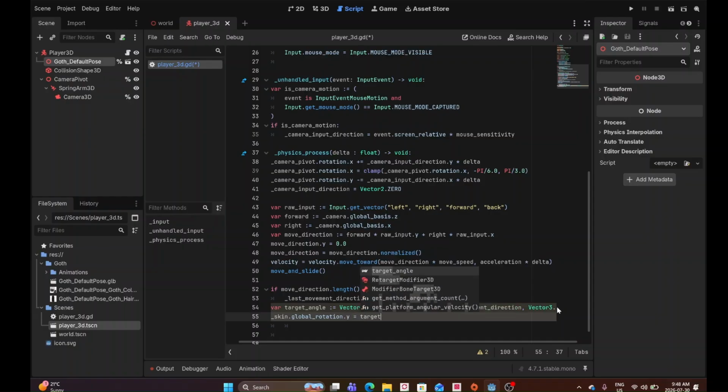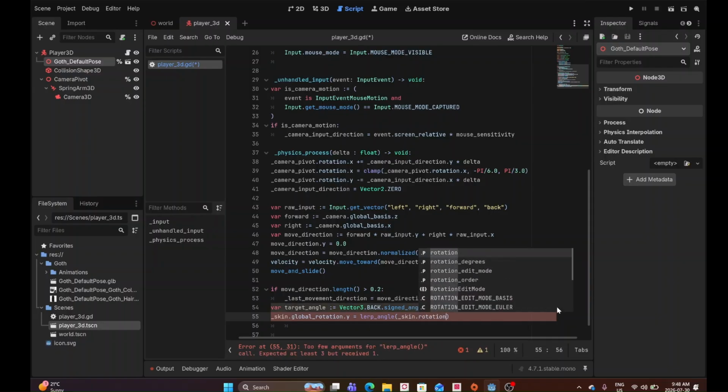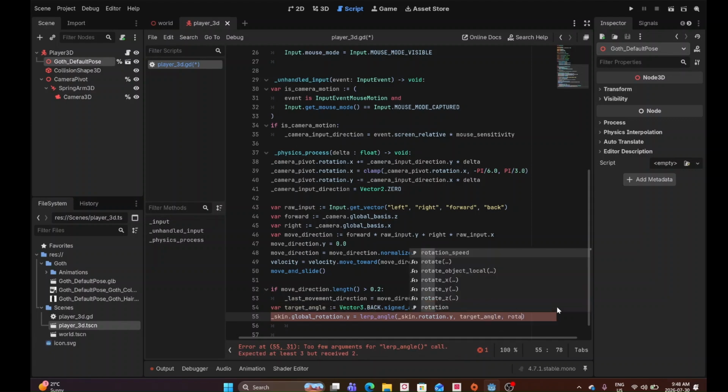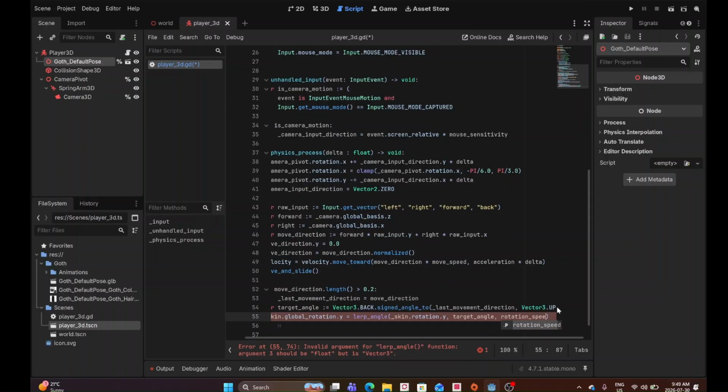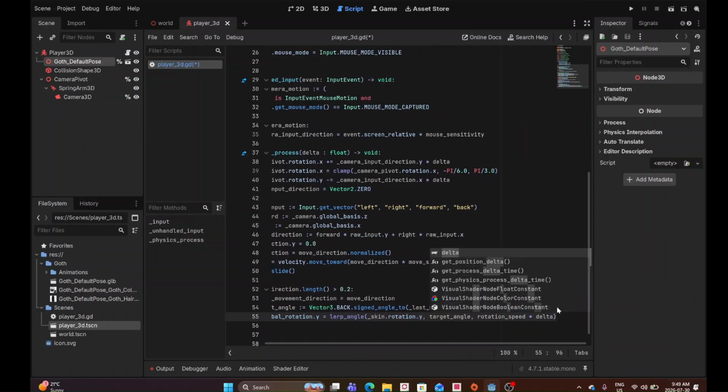Originally it was target angle, but I'm going to replace it with lerp underscore angle skin dot rotation dot y to the target underscore angle, rotation speed times delta.